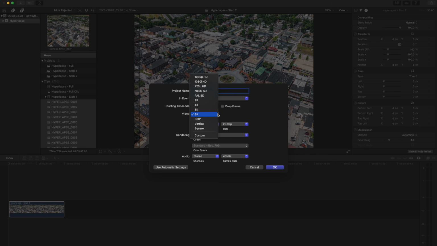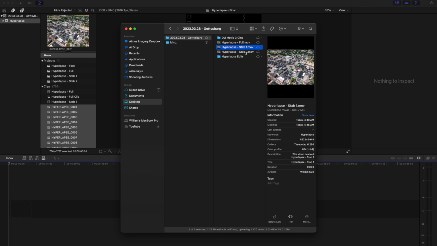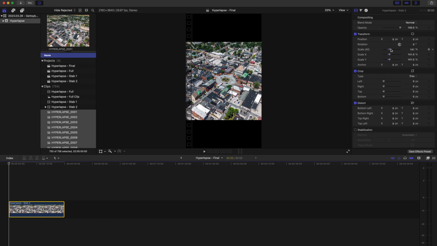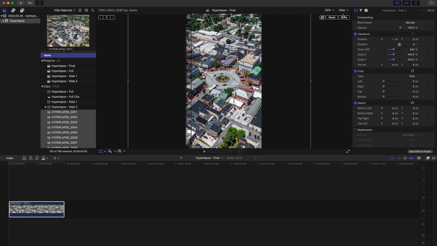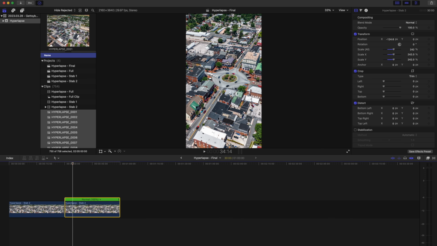This gets titled Hyperlapse-final, and because I typically share my hyperlapses as an Instagram reel, I want to export this in a 9:16 aspect ratio, and I like to make it 4K, so 2160 by 3840. Because we've been exporting our files in that higher resolution, we'll have plenty of pixels to play with here when cropping down on our image. So once I've increased the scale of my video and recentered it to put my main subject right there in the middle, all of the hard work is pretty much finished.